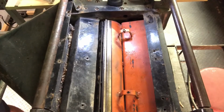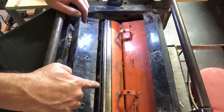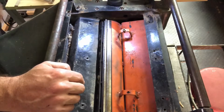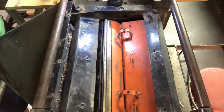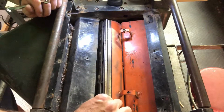Okay, I'm going to do a video here on how to change the knives on your planer. This happens to be an old 15-inch planer, but the process is the same whether it's a planer or joiner actually. So, all right, let's get into this. I'll just show you how to do one. They're all the same. This one has 3 knives.